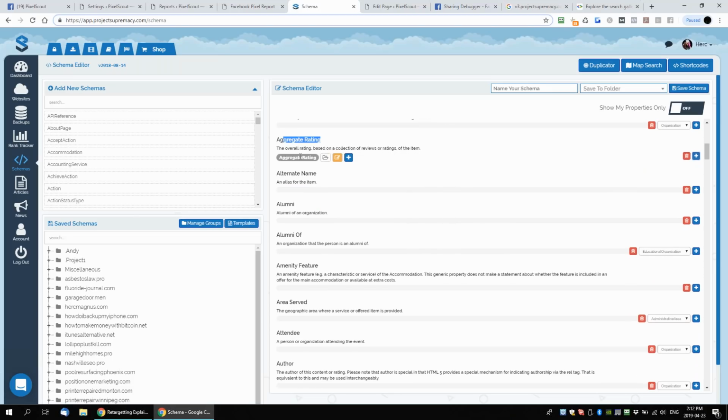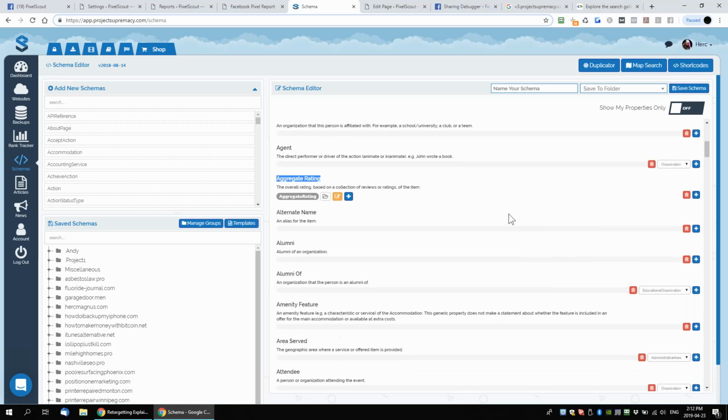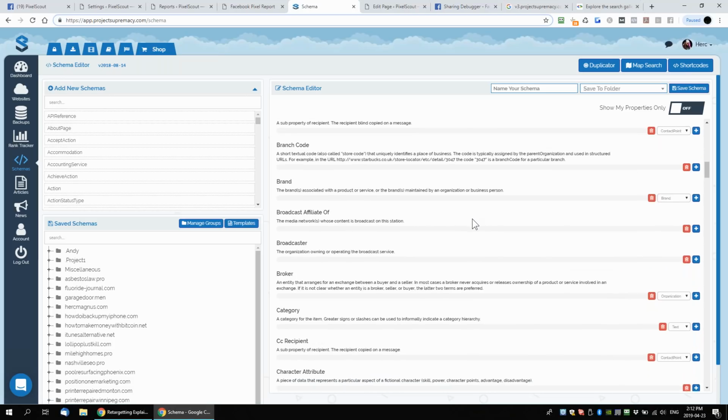And this is where it starts getting complex. I'm going to kind of browse over this fast. It's called nested schema, meaning aggregate rating is also its own property, so it has to be built on its own before it can be injected into the parent. Now, if you don't know what I just said, don't worry about it. I'll show you where to get the training. So that's where the aggregate rating is going to go.